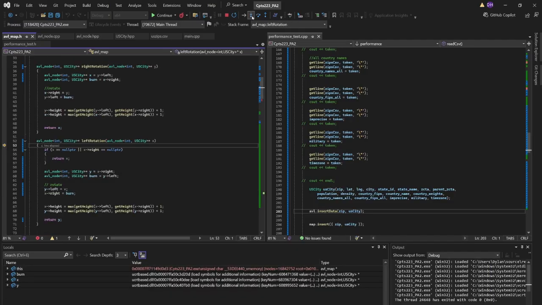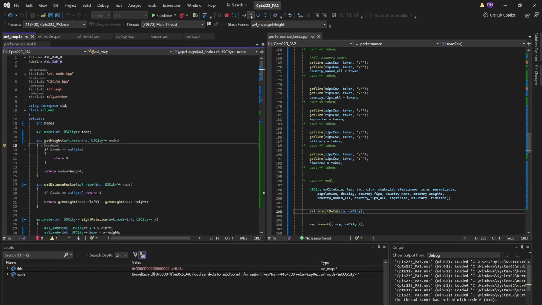Oh, here we go. Here's the left rotation happening now. We're checking if either of the children are null. And this function right here is just flipping around the nodes and rebalancing the AVL tree at runtime.